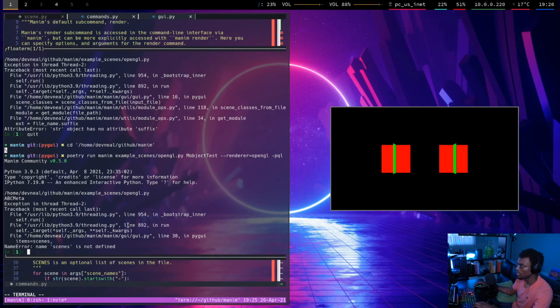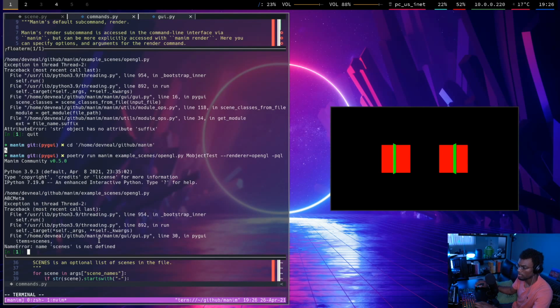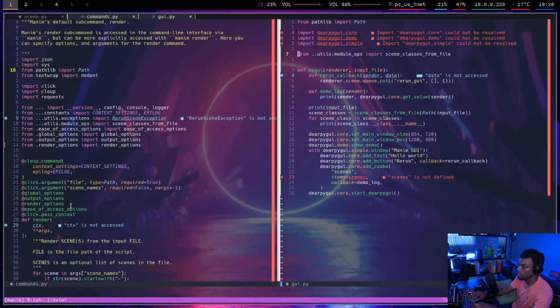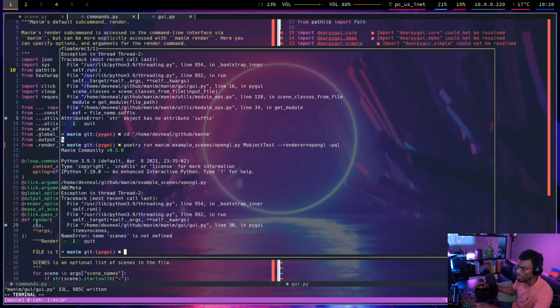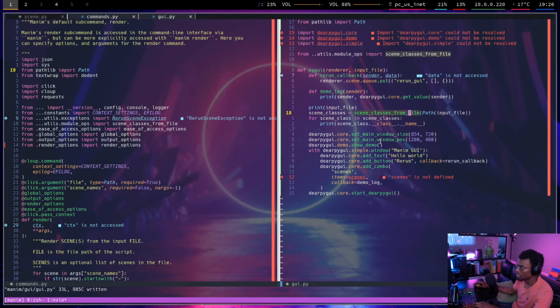Scenes is not defined, so I guess that did work. ABC meta, that's not what I was looking for. Scene classes dot file. Example scenes OpenGL.py.